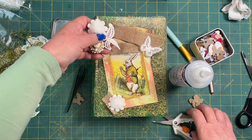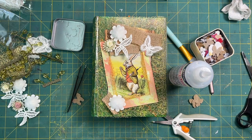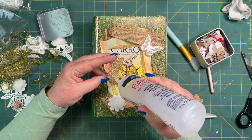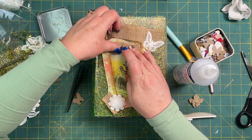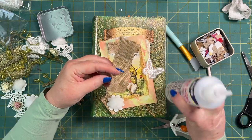Okay, and I think this yellow flower probably goes a bit better. I think I can put it like that. Okay, I'm going to stick it down because I can always come and add some other elements if I'm not happy. And if I'm not happy, I can scrap the whole lot. It doesn't have to be stuck in my future for eternity. Okay. This one. I wonder if I'll stick it there. We'll leave it like the ratty bits.